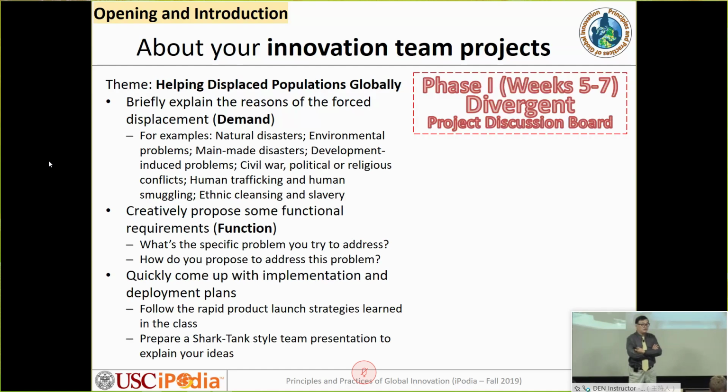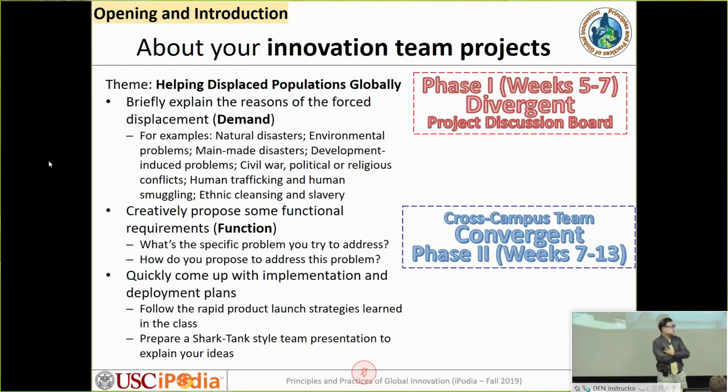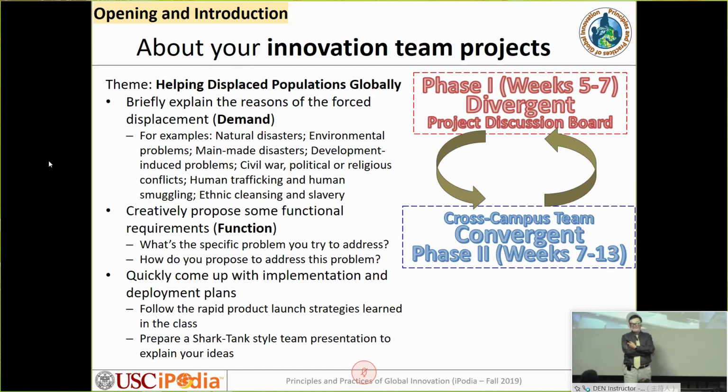So here, before I leave, I want you to understand, even though the team project starts in week number 7, we are now beginning the preparation phase, which is from week 5 to 7. I want you to have divergent thinking to collect all the information to be as broad as possible so that you can move into the cross-campus team starting from week number 7. And by that time, you should be focusing on a specific topic you want to work on. And typically, this goes through a cycle.